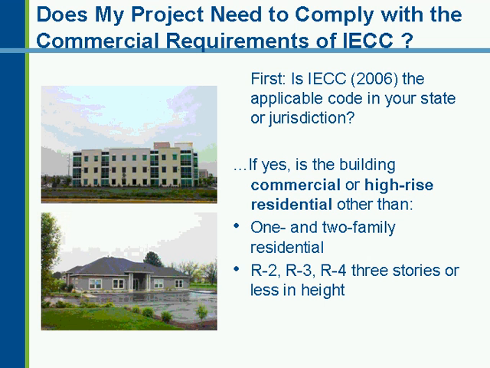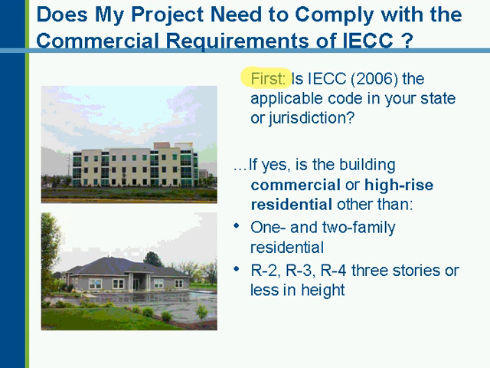First, you need to decide if IECC, and particularly for this presentation, whether IECC 2006 is the applicable code in your state or jurisdiction. It may be, as you've seen from the charts before, it could be some other code. It could be an ASHRAE code. It could be a previous version of IECC. If it is, you need to go with that code. But assuming that you have a state where IECC 2006 is the code you have to go with, then you need to find out if you are truly a commercial building. And a commercial building, of course, is any commercial business or a high-rise residential.